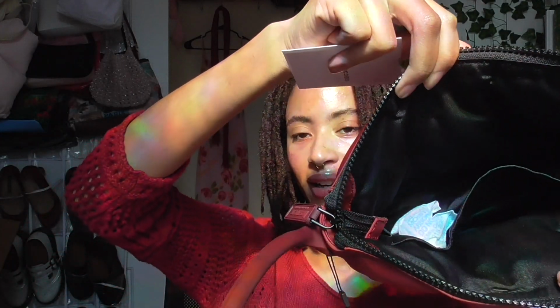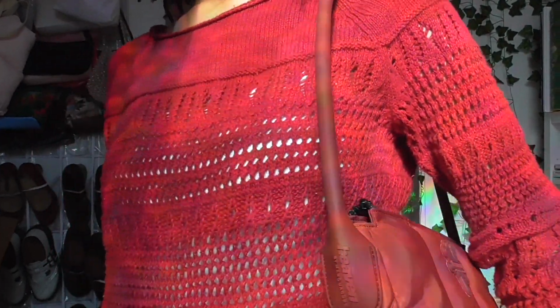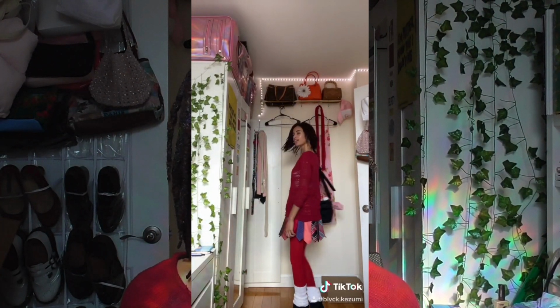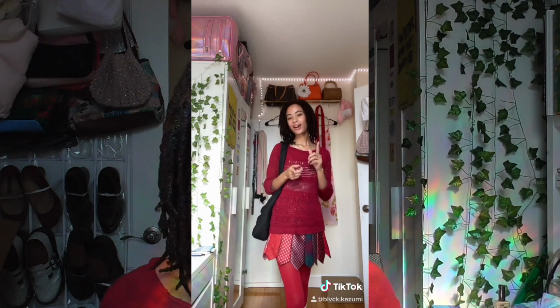I don't know if you've seen my other Heaven video, but it's basically the same thing with the bags. They all come with this little care instructions thing. But yeah, these are really spacious bags. I have about two. This is my third one, so obviously I really love these bags. This is so cute. It literally goes with my outfit today. You can't see it, but I'll insert a TikTok of my outfit somewhere in this video. But yeah, this is really cute and I can't wait to wear it.